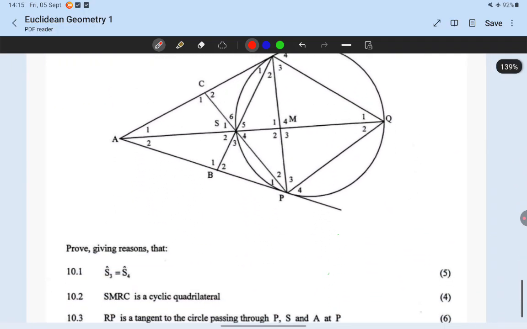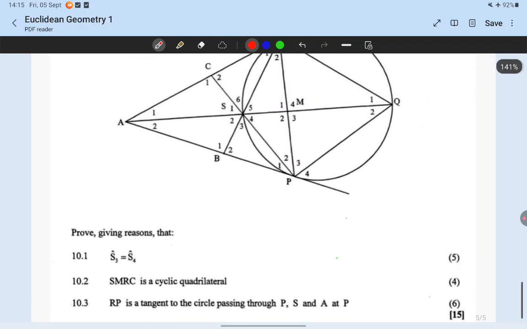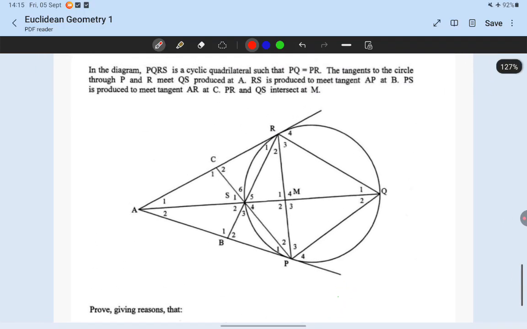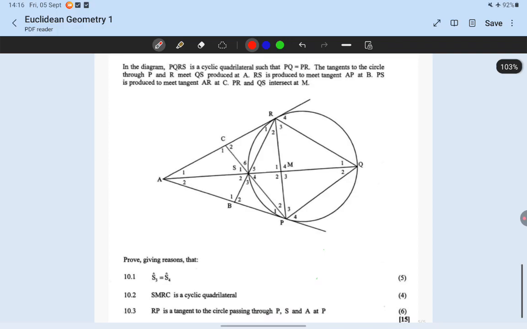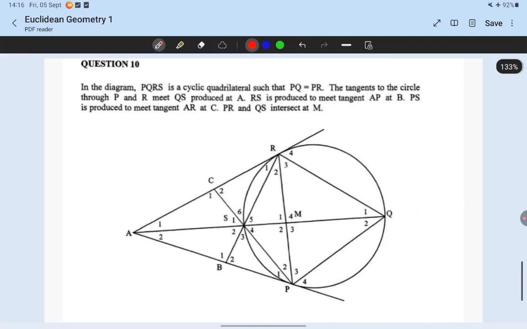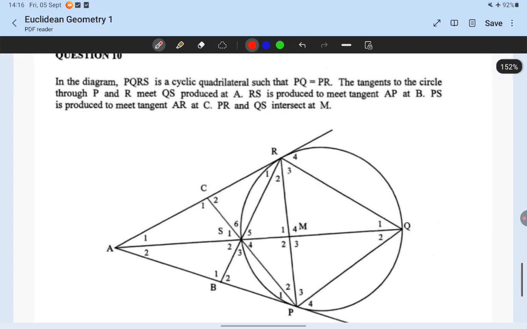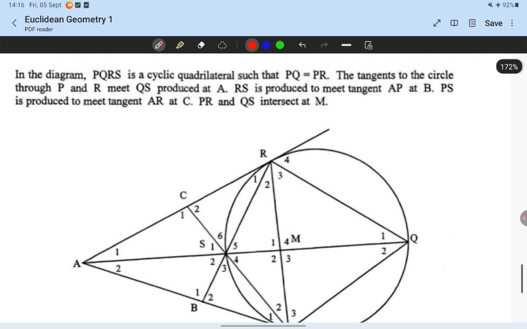I think this is our last question in this question paper that we made here, right? So I think this one is a little bit too much. I'll do the first two questions and I'll leave you to do 10.3. However, I'll come with a correction after a while, right? So this one is the one that you mostly need all your colored pens, so that you can draw whatever you can draw and you can show whatever you can show, so that you don't have a problem. So let's see.